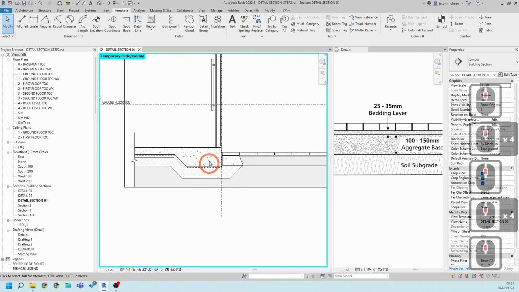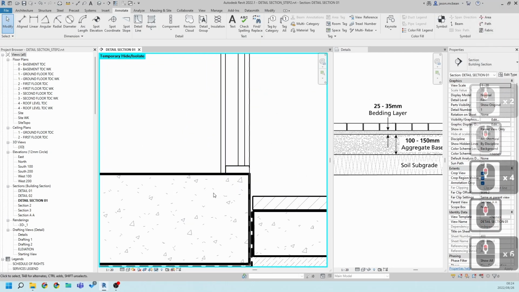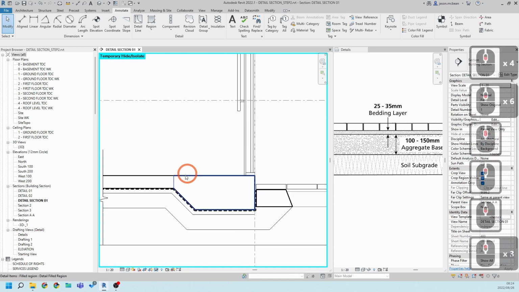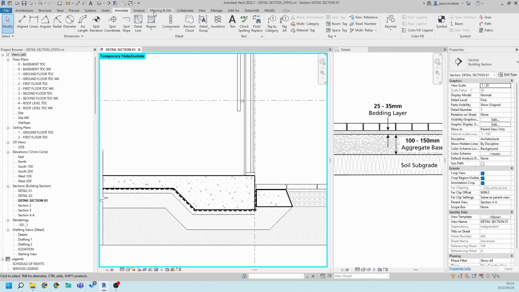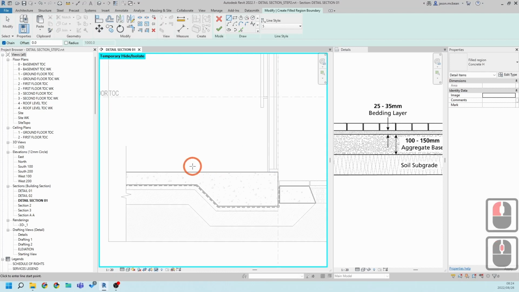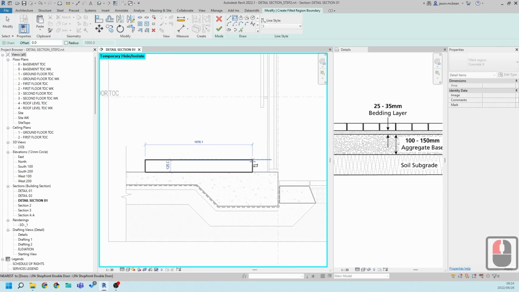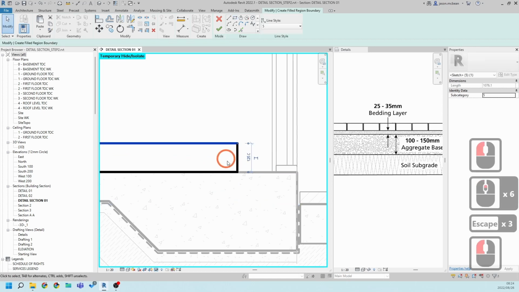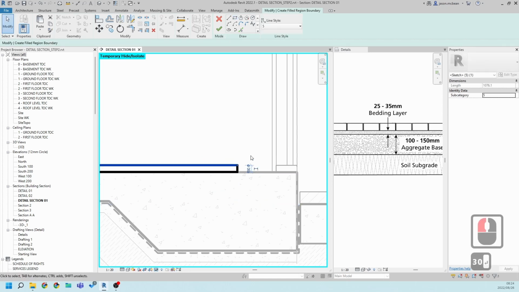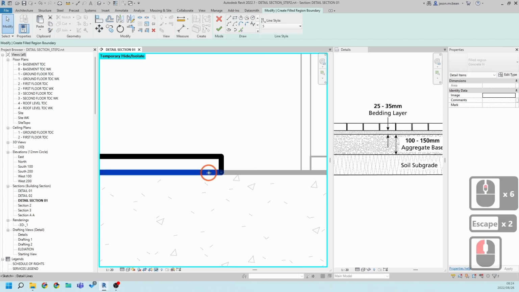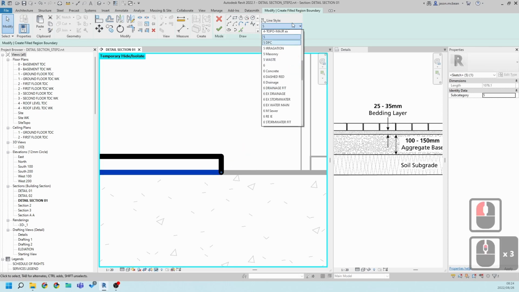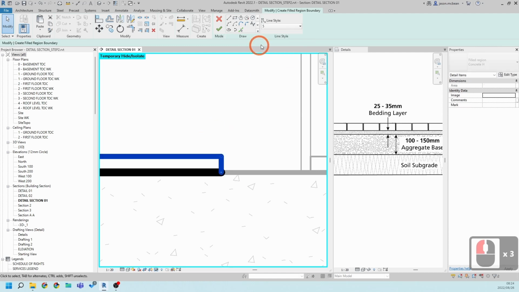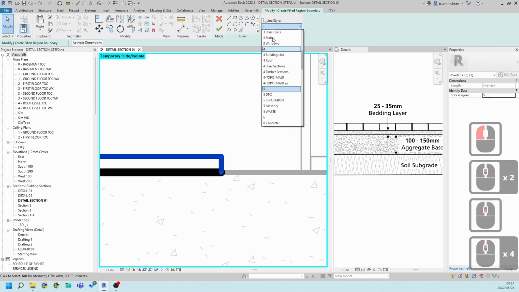Now the next step I need to do is start replacing this information. So I need to add a screed. So again, filled region. Remember, there is a limit to what you're going to model. So you need to decide how much you can. You could have modeled the screed as part of the floor, but you could run into issues later on. So this is a 30mm screed. Remember, this is going to match 6 concrete. The rest of this information will be line weight 2, for example.